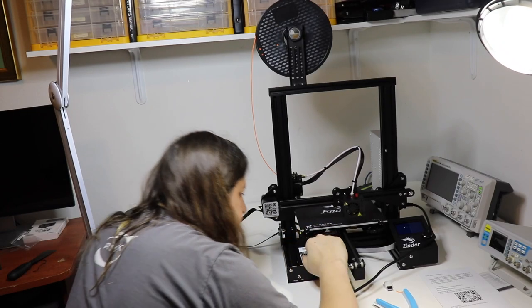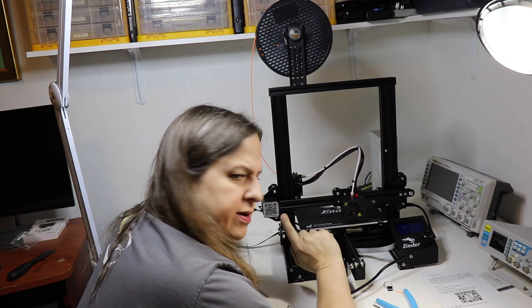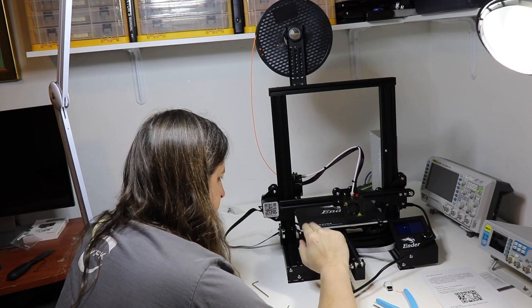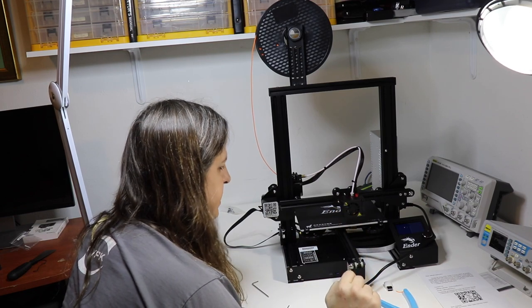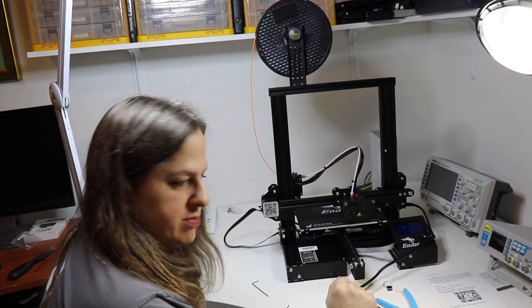Now I'm going to go ahead and try and level this next. And I'm gonna probably just do that off camera because it's kind of boring, and all I'm gonna basically be doing is putting a little piece of paper underneath it to make sure it has about the same resistance on all four corners, and then I will go ahead and try doing some test prints.